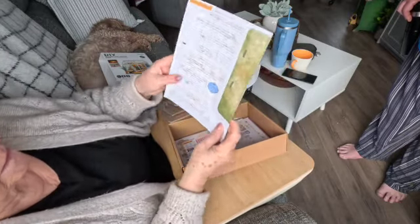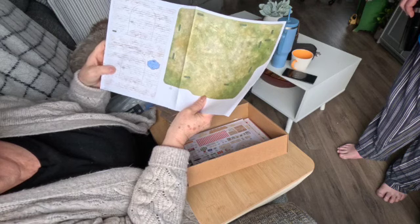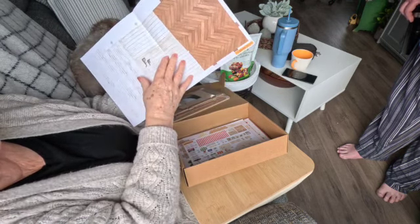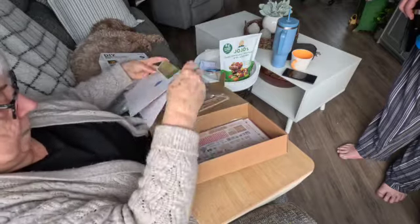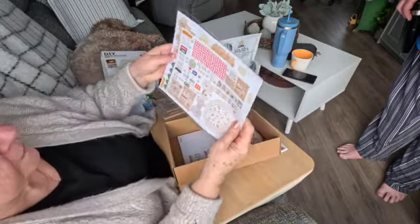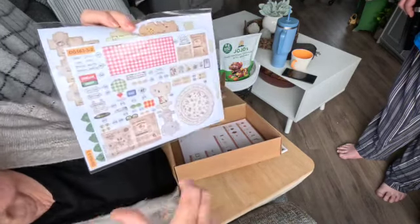Here's the grass for the floor, and this is the brick for something, and the shiplap. That's probably the inside floor and we glue those down, I would imagine. And we have many little stickers to put on everything — very, very cute. It's going to be fun, fun, fun.